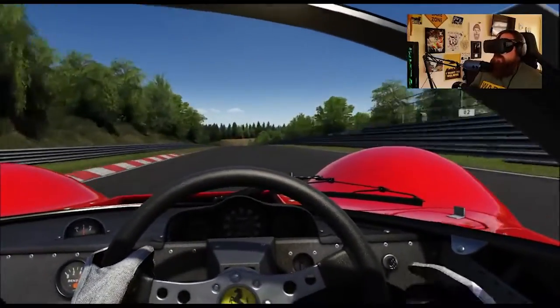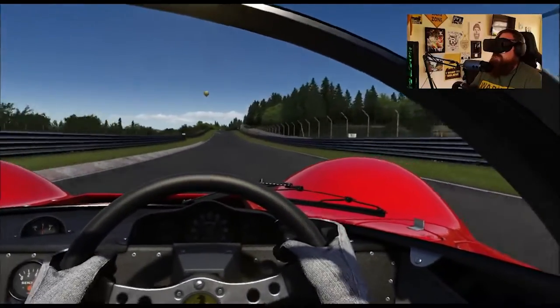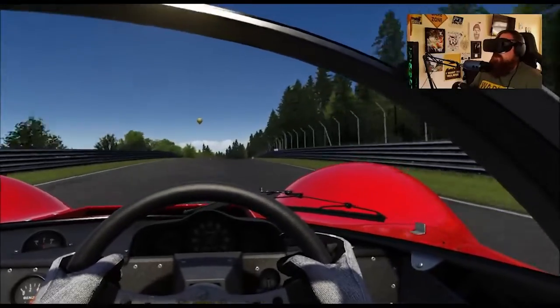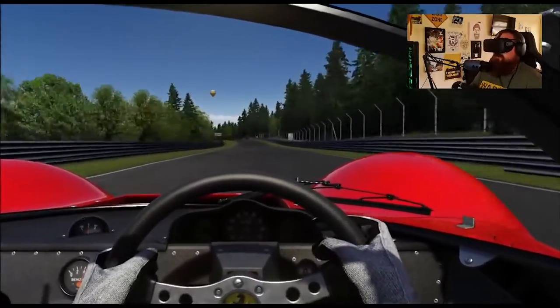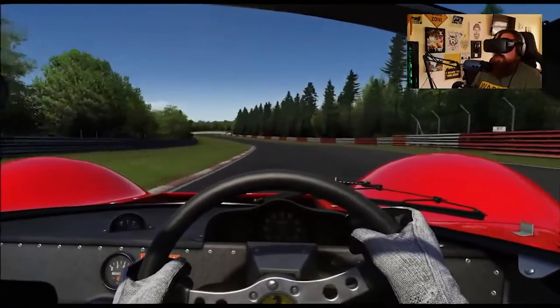Don't fucking let go. Go for fifth. Oh, don't lift. If you lift, you're going to spin over the mound. A little bit of brakes over the crest. Dropping down to fourth. Quite heavy braking there for the corner that's coming.